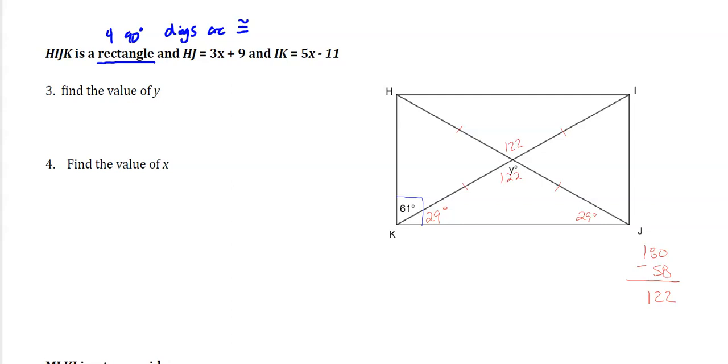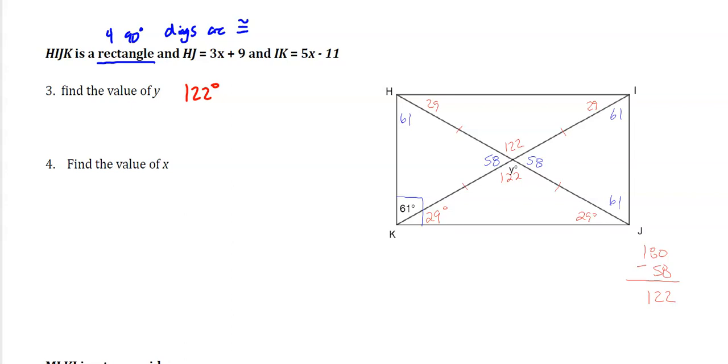Now I can play linear pair and subtract from 180 and get 58 and get 58. Because we have isosceles triangles on the sides, this is a 61, which means these guys are 61s. And then the 29s, kind of symmetry, they flop up here to the top to fulfill the 90s. We basically got everybody on lockdown. So find the value of y. That was 122 degrees.